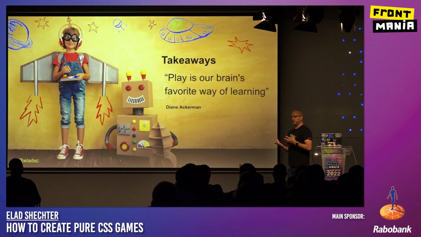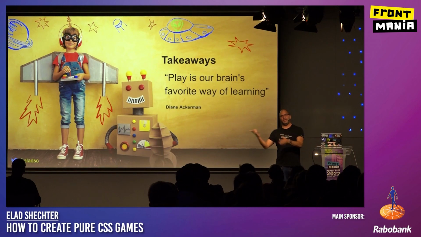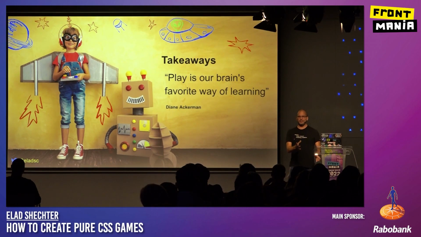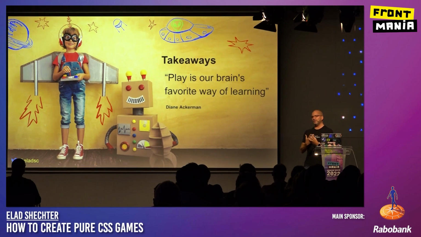Because we as adults are starting to forget that the best way to learn new stuff is by playing. When we're small children, we are playing and having fun and we learn new stuff. In the animal kingdom, small kittens like hunting each other, having fun playing, and when they're adults, they know how to hunt. But what we as adults start to do is learn things the hard way, the boring way, the frustrating way, instead of trying to create our own fun project and enjoy. In the end, you're learning new stuff.